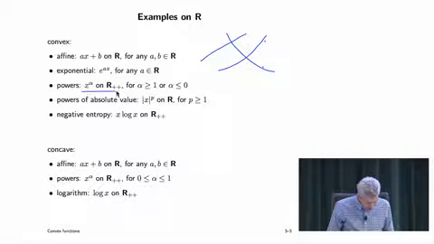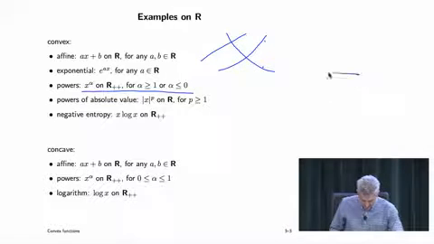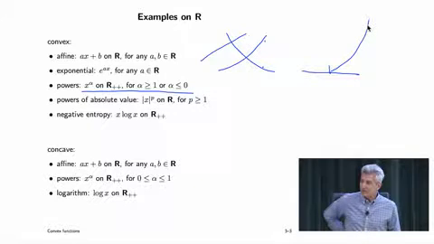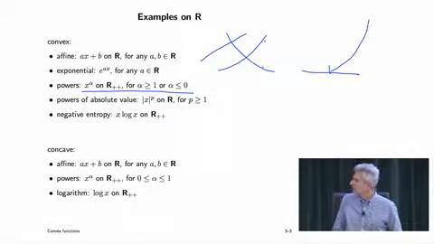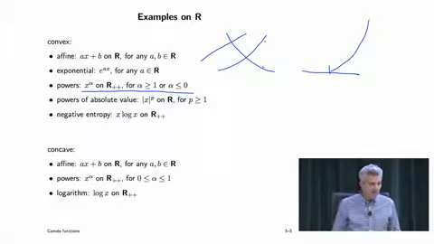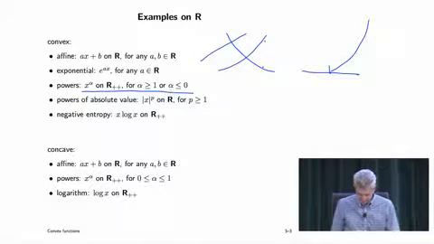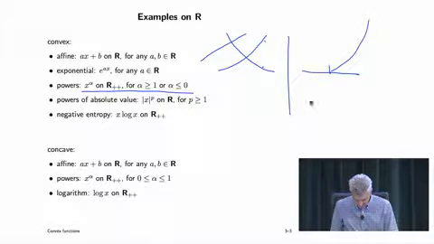Powers. Well, this, again, you can figure this out. If alpha is bigger than 1, this is on R+. So if it's bigger than 1, that would be a power like x to the 1.1 or something, or 1.5. The square, you know what that looks like. The cube, these things get actually more and more convex. They curve more, they have more and more curvature. But it's also true for alpha less than 0. So for example, 1 over x is going to be also convex, right?